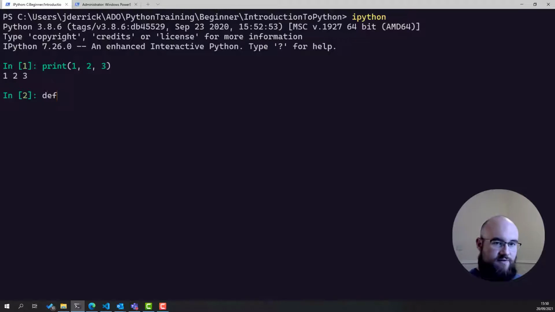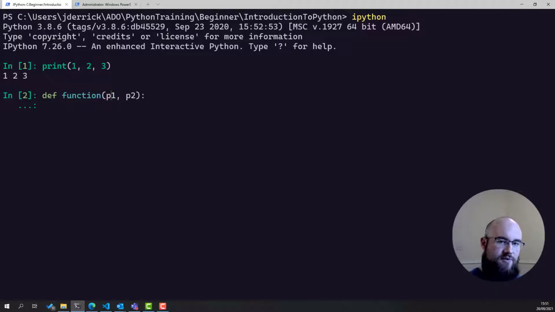Now functions, when you define them, look like this. We say def, which is the function defining keyword. Then we provide some kind of name, my, or even let's call it function. Then open brackets, and then the list of inputs that we can have. So in this case, we can have, let's say, P1 and P2. And then we have a colon and we indent, much like we've done with if and for so far. So here we have a function and it takes two inputs, two parameters.